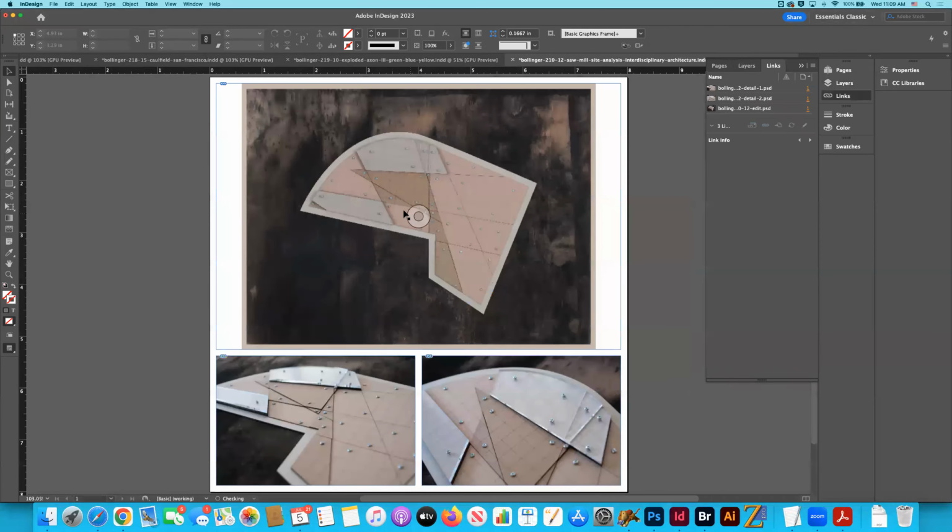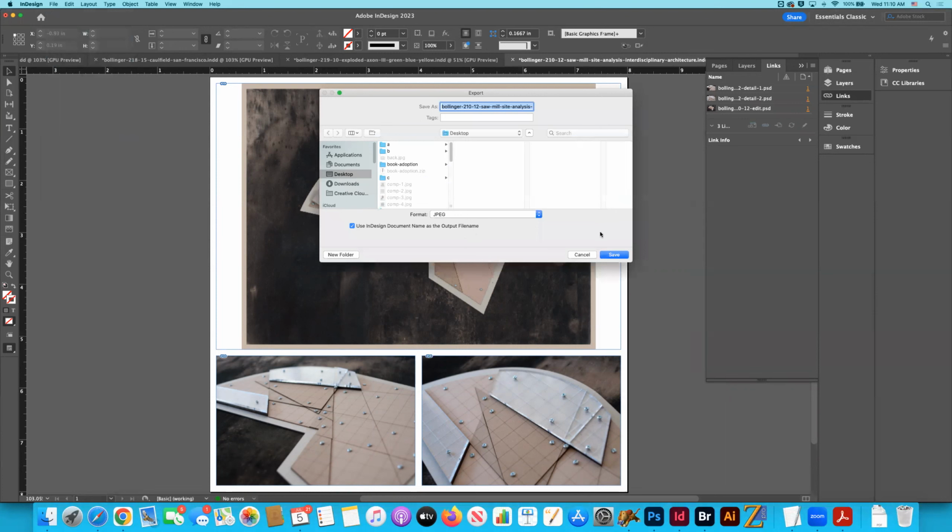Yes, update modified links. Interesting. Export. JPEG, desktop, comp 5, right?